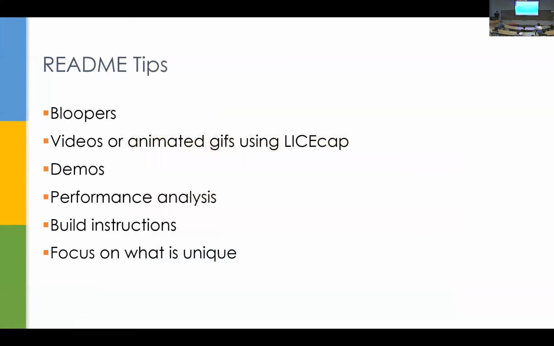So yeah, tips: use bloopers. Videos and animated GIFs are good. I mentioned LiceCap there. I should have probably also mentioned ScreenToGif. That's another really cool tool. And if you're using it in Moon Lab, then it doesn't require you to install it. So that can help you out. You want to link to any demos or videos outside of the README, do your performance analysis, add build instructions if you've changed anything, and then focus on what you need.